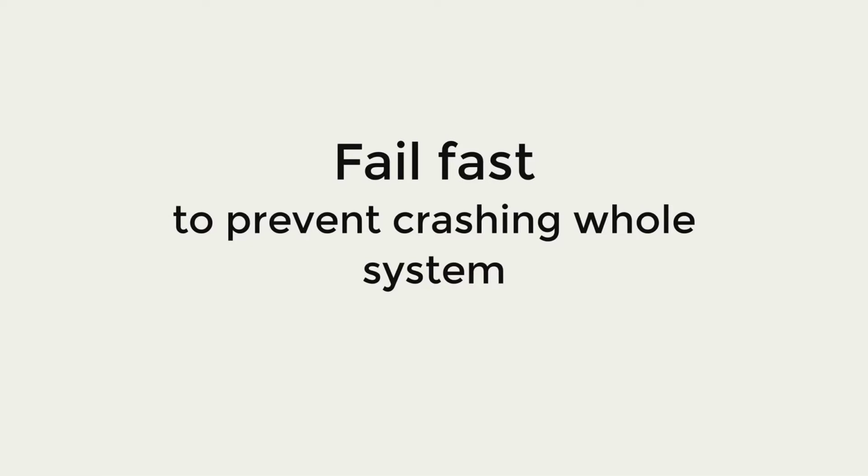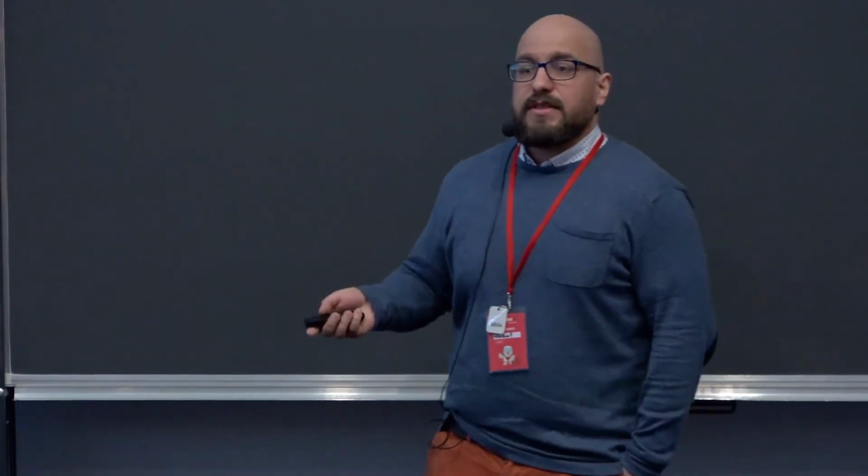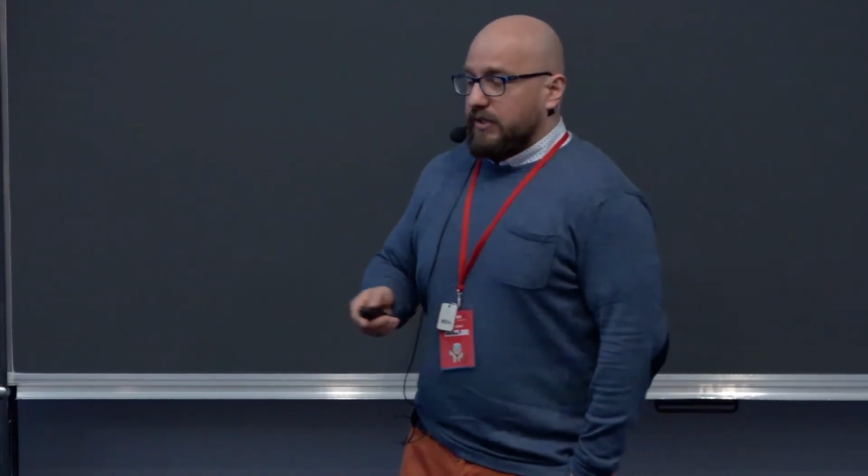And simple bulkheads, like I showed before, might not be enough to do that for many reasons. But most importantly, once the failure of an external system has been detected, you most likely want to fail fast so that you don't wait these 20, 30, or even 3 seconds if you have a timeout on each request, so you can serve other requests in the meantime, leaving that part of the system not working, but maybe this is not the most important part of the system. I don't know. It might be just checking your subscription or uploading an avatar or downloading some images. You don't want some things to block usage of the system for all users. So you want to crash those things fast.